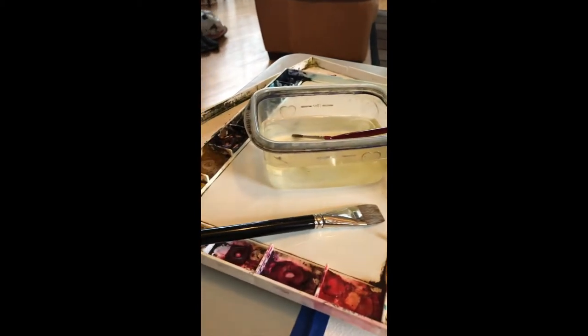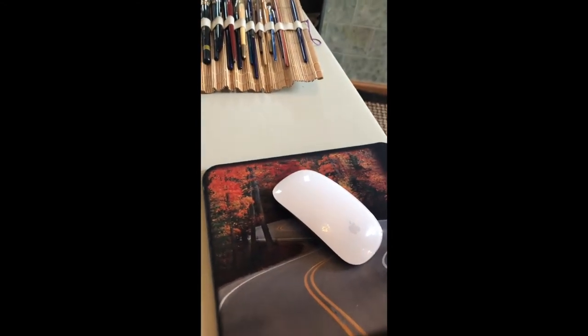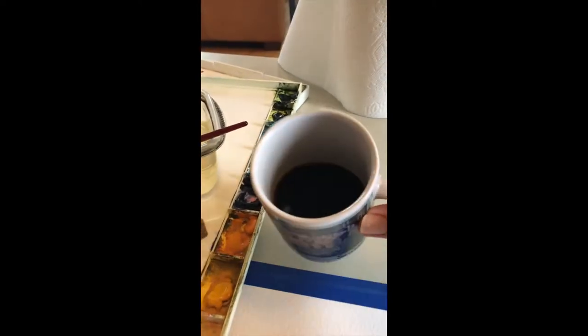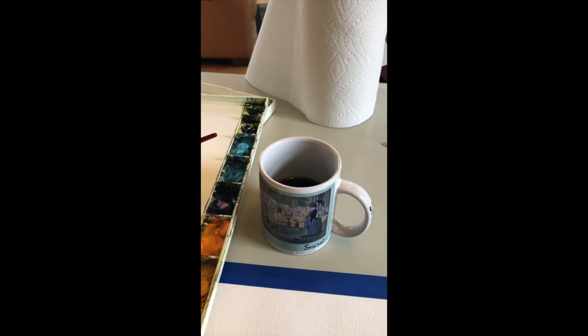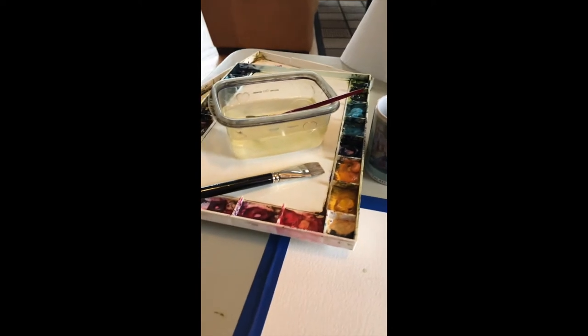Make sure you have your brushes by your side so you can pick which one you want. Make sure you have a pencil, eraser, pencil sharpener nearby, and the photo that we're going to be using — which I will be texting you. I'm using the iPad for my photo this time because I have not gone anywhere to have prints made, since I'm not leaving my home like most of you. And coffee — very important if you're painting in the morning. Just don't dip your brushes into your coffee by mistake.